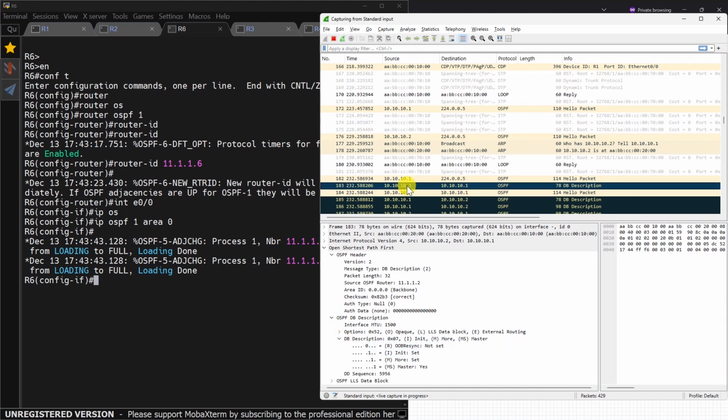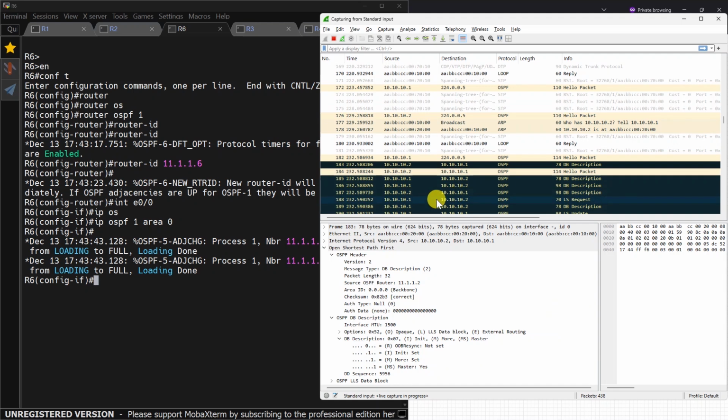Okay, sent from router 2 to router 1, router 2 elects itself as master, and one database description from router 1. Router 1 also thinks it is the master. After receiving the database description, the two routers negotiate slave and master.